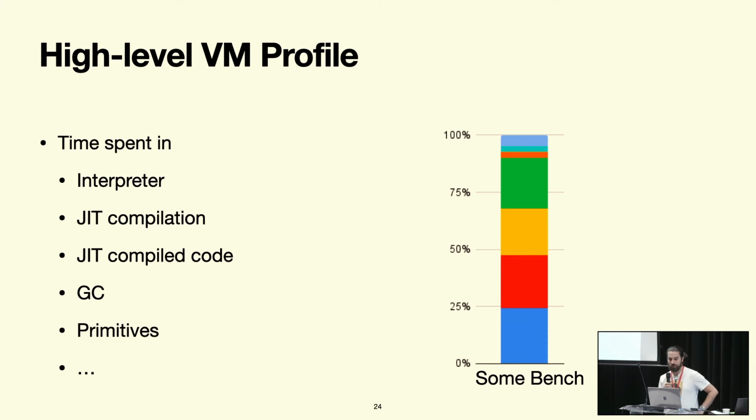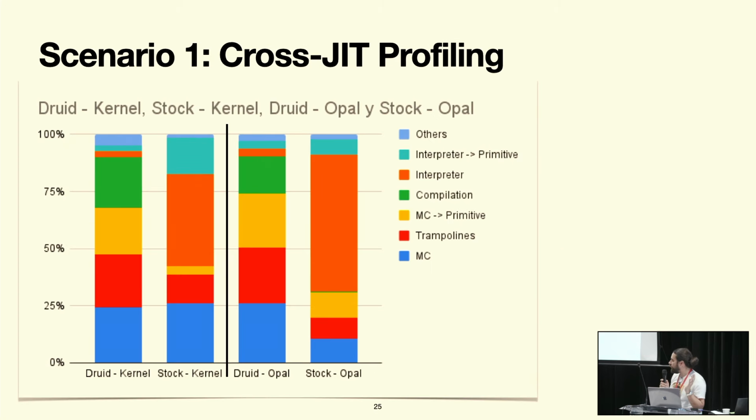So, okay, how can we use this now? One of the things that we did is, at some point we started with this case that we had with Nahuel. We took one of the benchmarks. Actually, we see two benchmarks. So we are running the tests of the Pharo kernel, and we're running the tests of the Opal compiler. And we run this to compare, okay, how different is the profile from the JIT compiler we are generating and the JIT compiler that is there on production. Yes, so are they behaving differently?